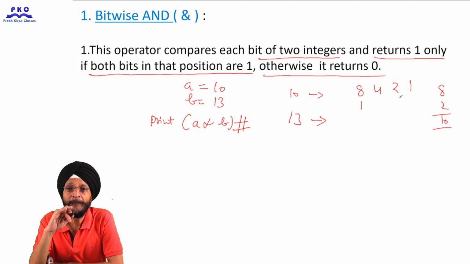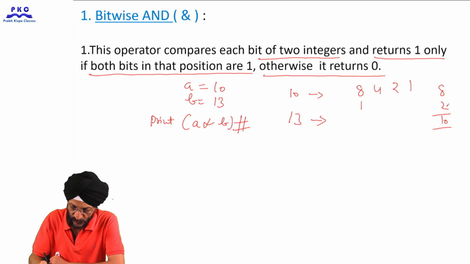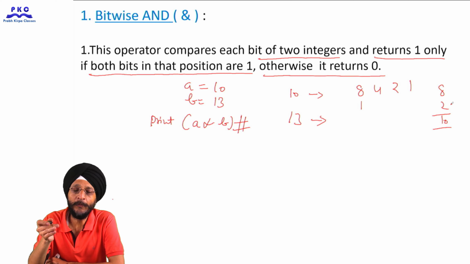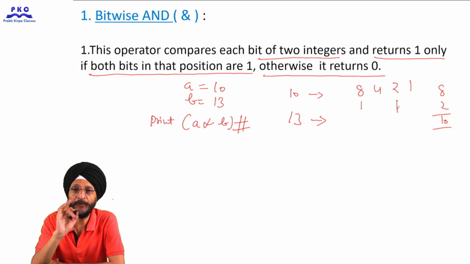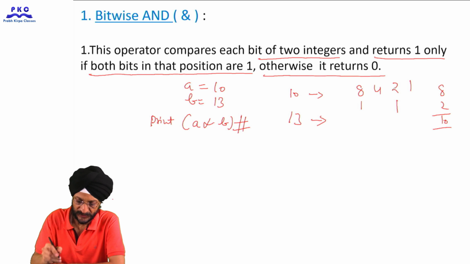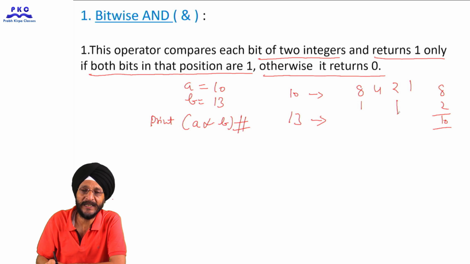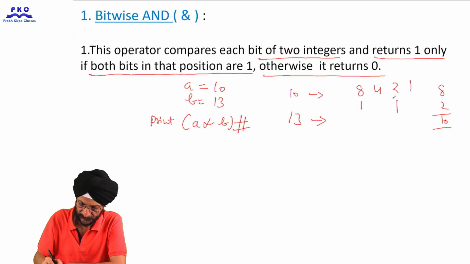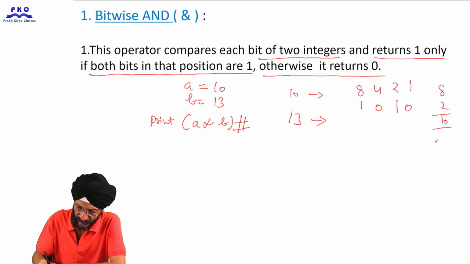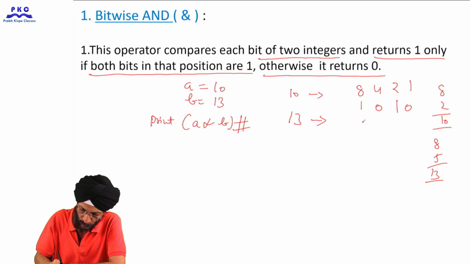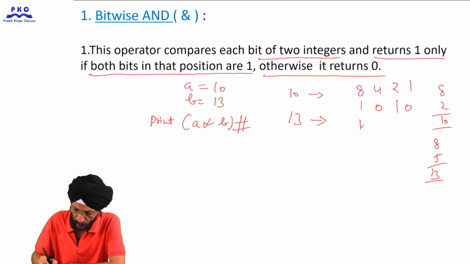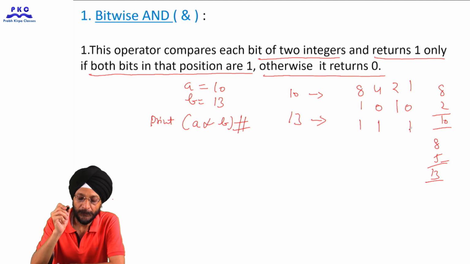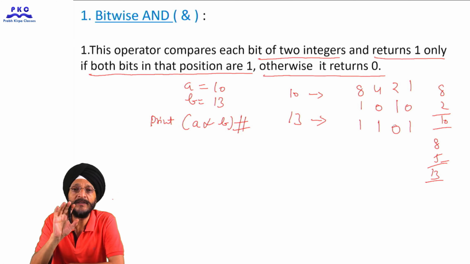So below that number, which we will now be using for the addition, we will write 1. Below the 2 we have also written 1. Against all other values we will write 0. In case of 13, we will write what? 8 plus 5 is 13. So 8 is 1; how can we get the balance 5? 4 plus 1. On the others we will write 0.